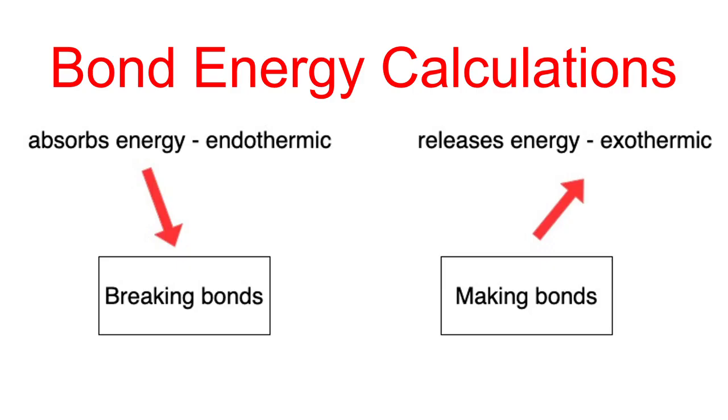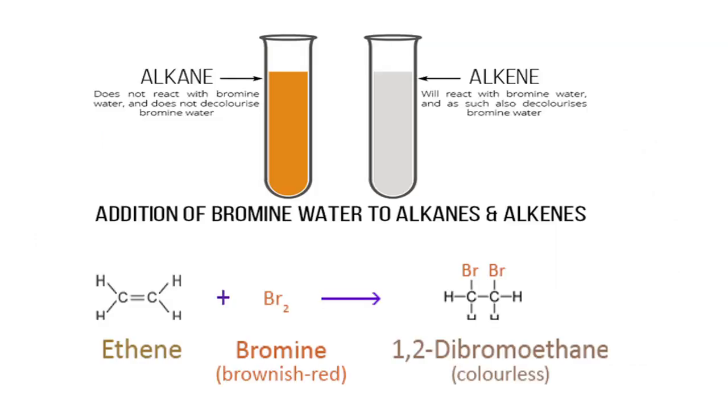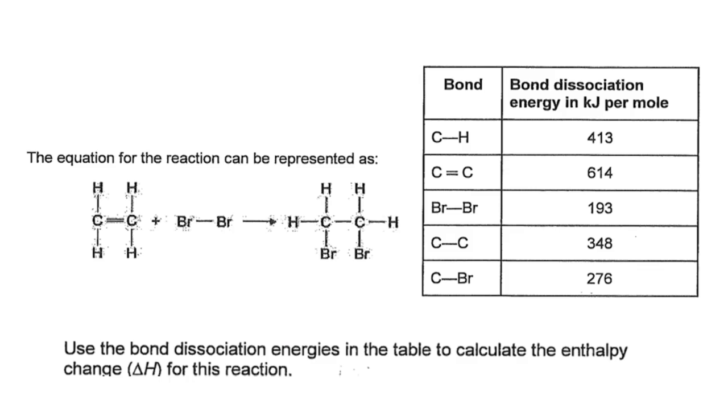Finally, bond energy calculations. Bond breaking is endothermic, bond making is exothermic, and that decides whether a chemical reaction is exo or endothermic. We'll take a look at the combustion of methane, and they do like this one with alkanes and bromines. The test for alkanes is topic 7 chemistry, but let's have a look here now at some bond energy calculations. Each bond has its own unique energy, as you can see, and you'll be given these numbers in your exam, and it's all to do with the nature of the covalent bond.